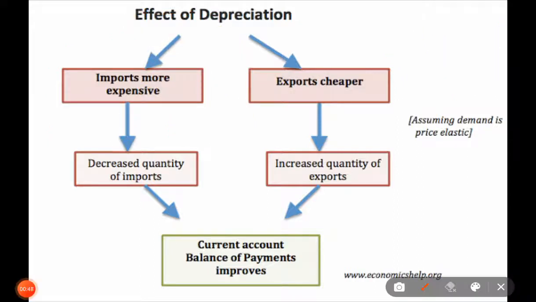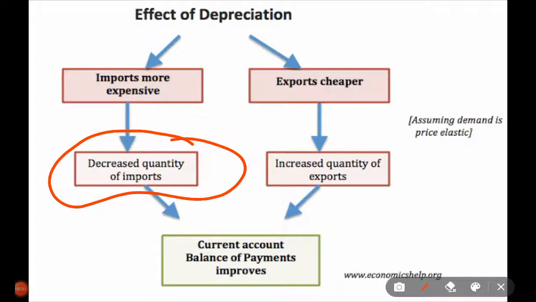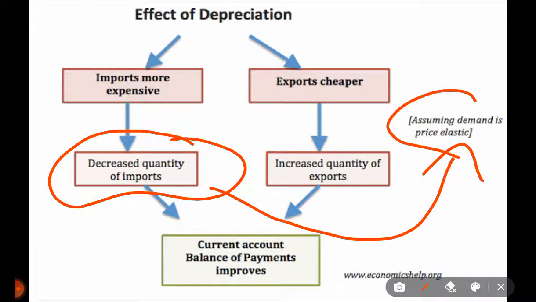Now what will happen is that the quantity of imports will decrease. Since imports have become expensive, the quantity of imports will decrease. Of course, this is subject to the assumption that the demand is price elastic. What does this mean? This means that once the price of petroleum increases, the demand will react to that price increase. That is, it will fall.